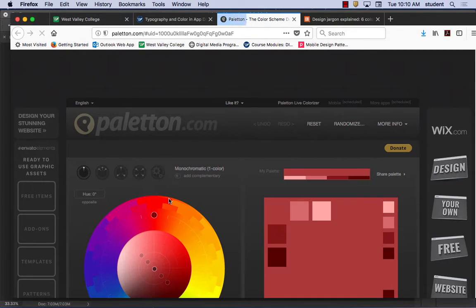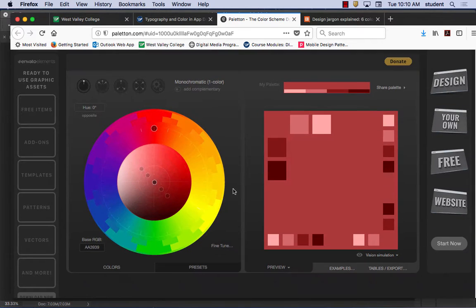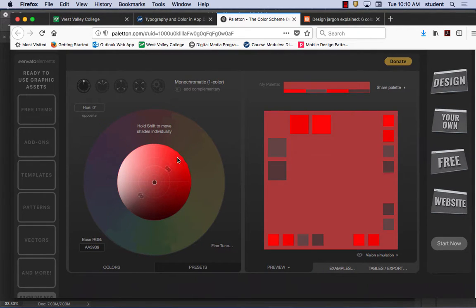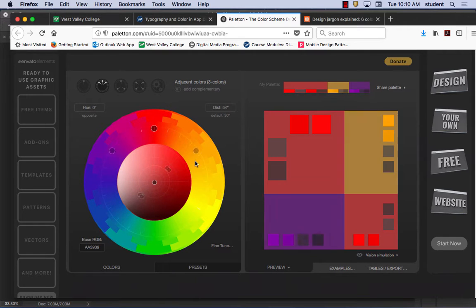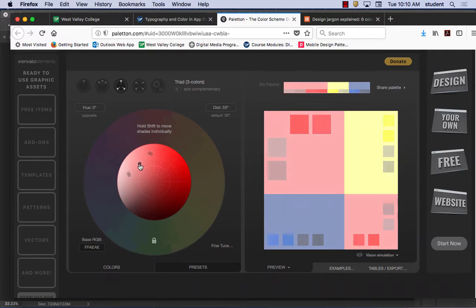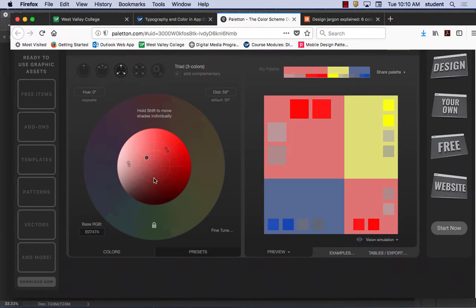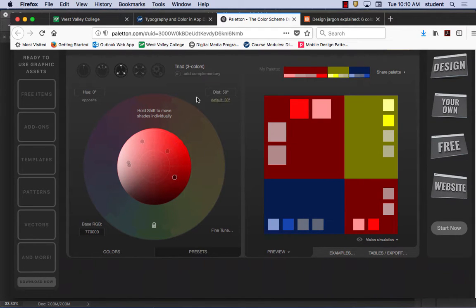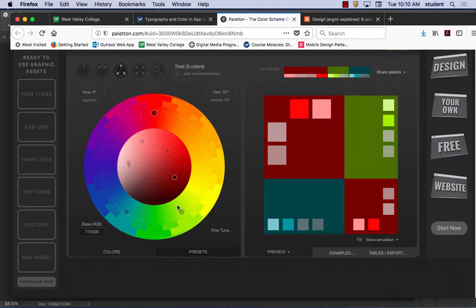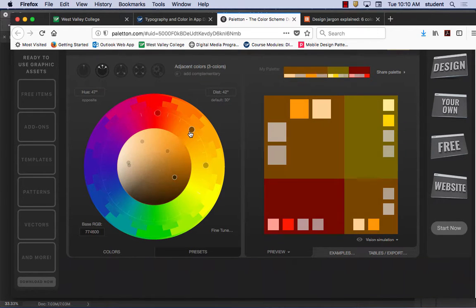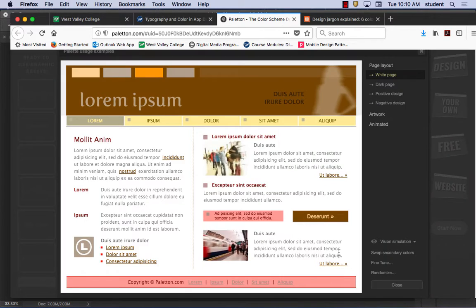This one's interesting in that it gives you a sample of what the page would look like on a web page. So this one, Peloton.com. Peloton? It sounds like a clothing company, doesn't it? You can change your scheme. This one I don't... it's kind of difficult to use. Hold down Shift to move things individually. There we go. But the nice thing about this one is you can go and see what it will look like on a web page. Ooh, look at that web page. Isn't that beautiful?